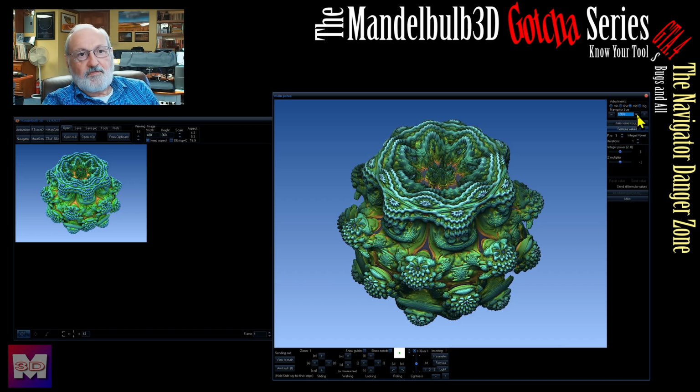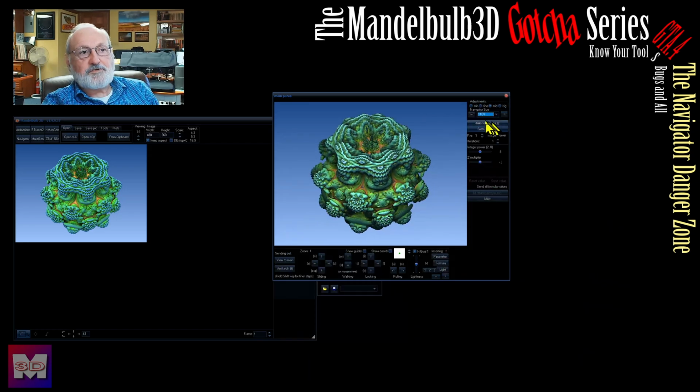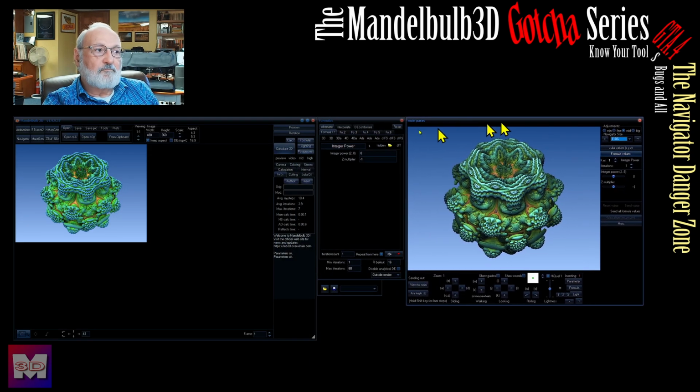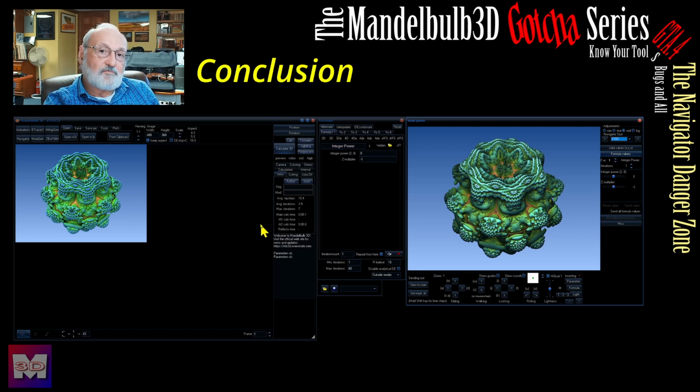I have found that when the Navigator size is changed with a more complex formula structure, that's when you'll actually run into this Navigator danger zone or this crash. Okay? All right, that's enough for this particular gotcha. I'm going to put this in a category of a hard crash that has the potential of you losing work.